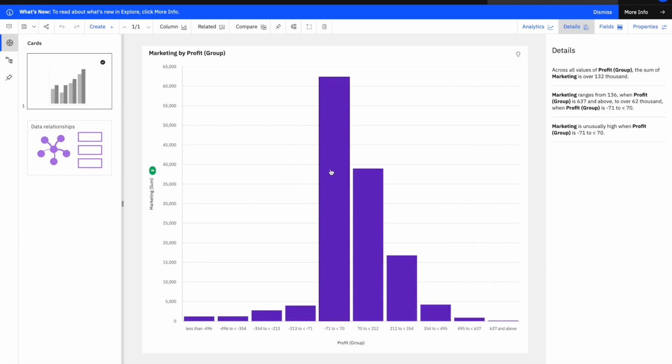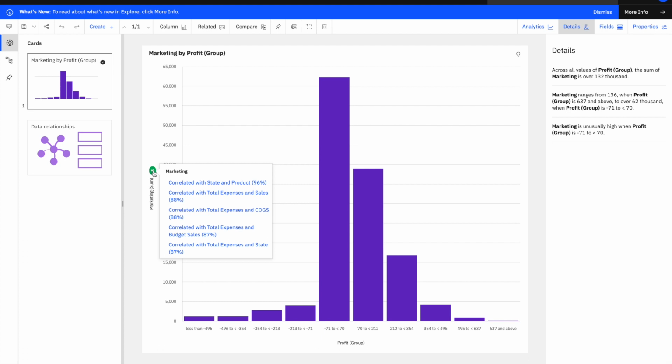And it's going to be showing our chart in a full page view. And on the right, we're going to have our narrative insights like we had in our previous visualization dashboard. And then we're going to be showing some highlights here, which is going to show some key correlations within our data. And here we can see that there are many correlations between our data: state and product, total expenses and sales, and we also have total expenses and cost of goods sold, and these are all really good.